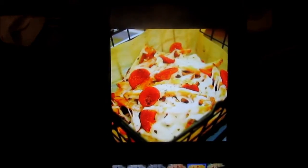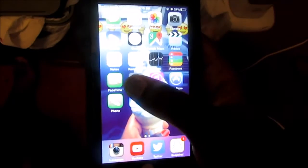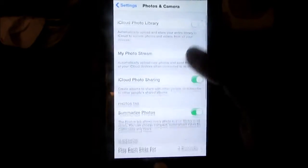The next hack is to add grids. If you don't know what grids are, they're just the little lines you can see on the camera screen. They really help you take pictures because — I heard that if you line up the object with one of the corners, that's where the eye is drawn the most. The grids do help you align stuff. To turn it on, go to Settings, scroll down to Photos and Camera, then scroll down and turn the Grid on.